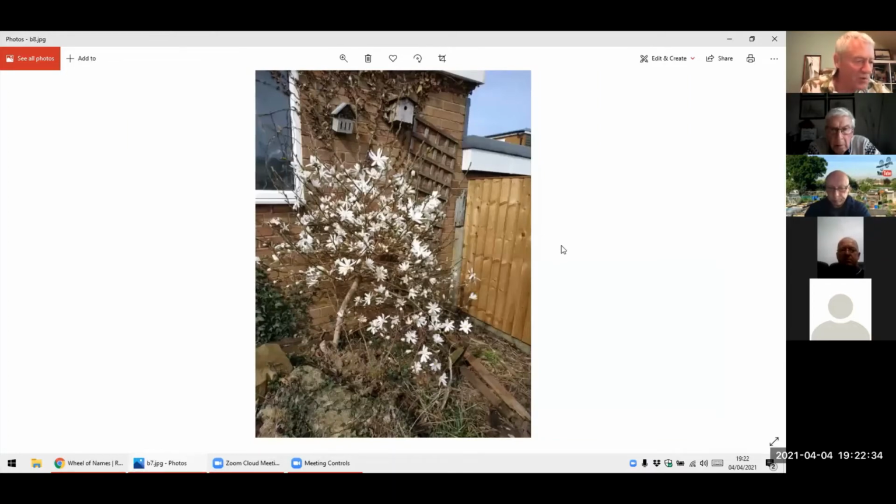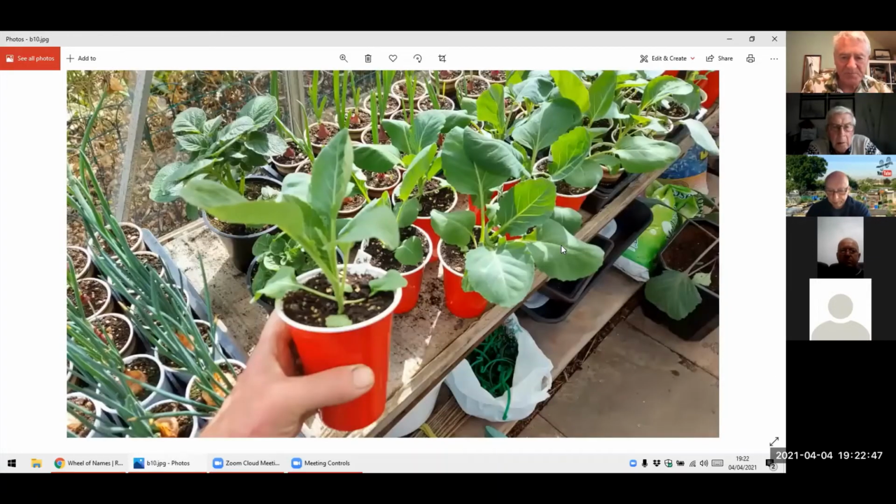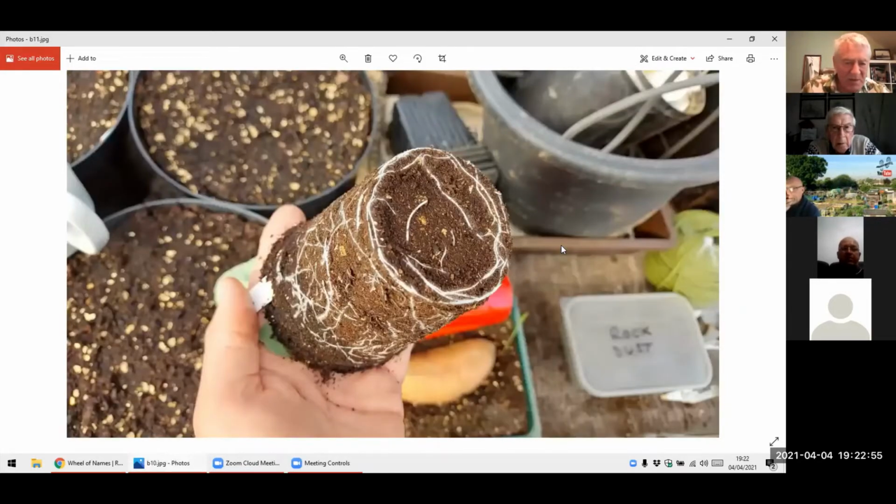Right, first input tonight, this is Norman Weston with his magnolia. This was early on in the week, so I bet that's twice as good now. But a good sign of spring when you see the blossom. Right, these are my groundsel. Potted on, was it last week, into the big cups. Still not ready to be potted on yet.